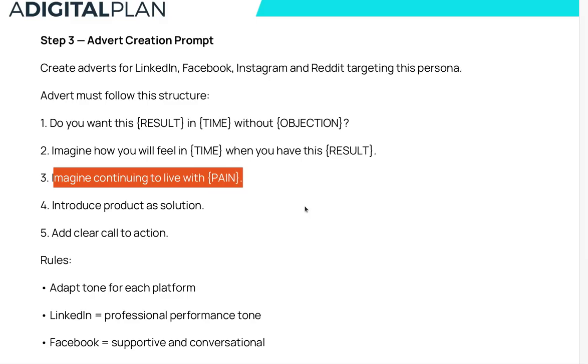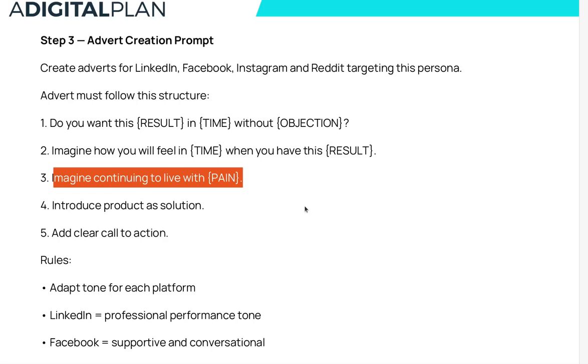Because basically people are looking for a result. They don't care less about what your product name is or whatever, they want it in a certain time, and there may be an objection. What you are going to do is show them the result, the time, and get rid of the objection all in the first sentence, right? So let's just say, for instance, I sell protein powder, you sell protein powder, but I know that the market does not want protein powder with sugar. So I sit there and say, do you want 40 grams of protein in each shot without sugar? If you're doing the same thing and you don't have that, they'll buy from me, not from you.